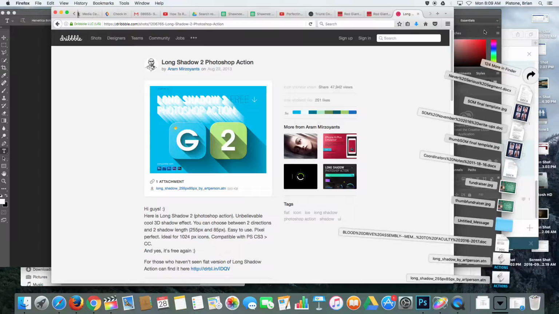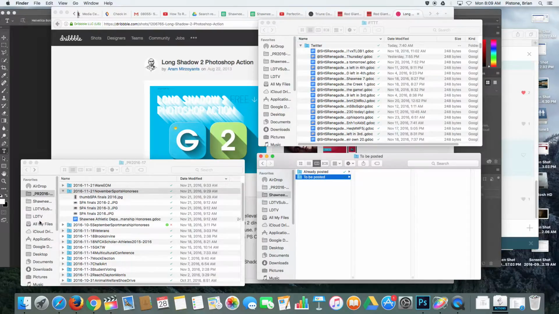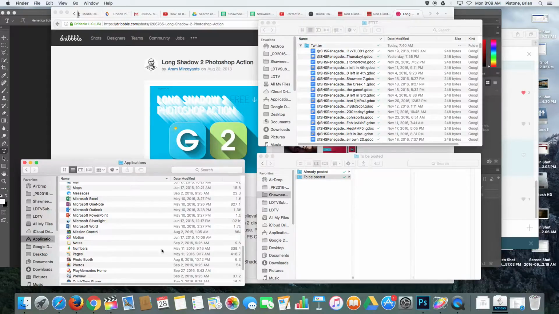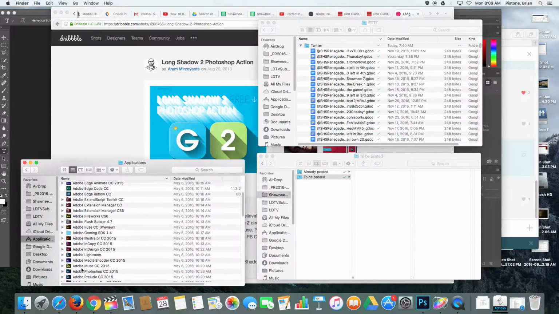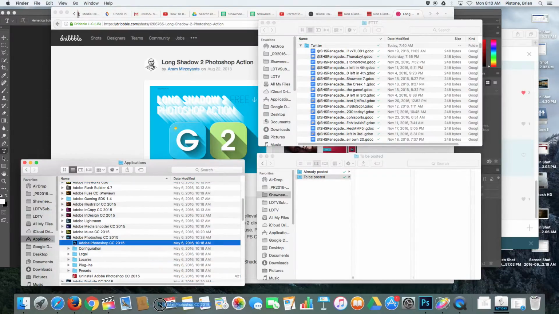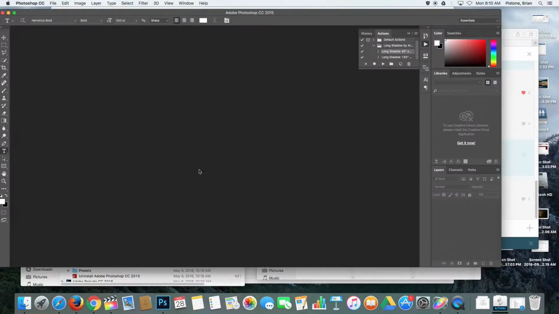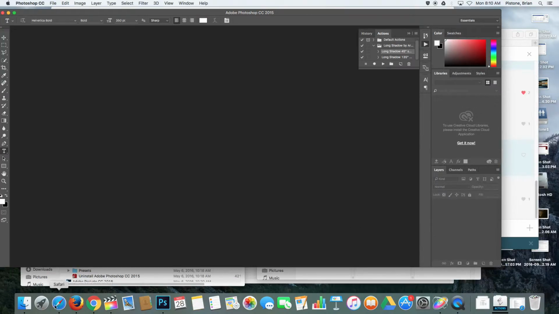And if you have Photoshop open, so you're going to go to Photoshop, if it's not already in your dock, it'll be in Finder, Applications, and then you're going to go over to Adobe stuff, and then Adobe Photoshop, and then here it is. You might want to just drag that down to your dock if you don't already have it there. But have Photoshop open before you click to this download, and you can also find it in your downloads.